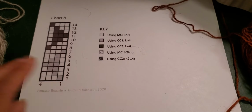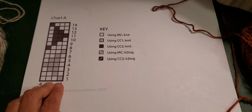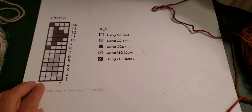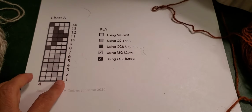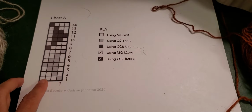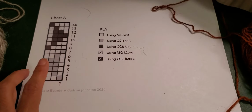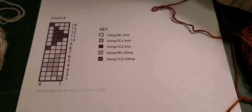So to read this chart, you go to the first round, and your first stitch will be a contrasting color stitch, followed by 3 main color stitches. Then when you get those 4 stitches done, you go back to the beginning and you do 1 contrasting color and 3 main color, then 1 contrasting color, 3 main color, 1 contrasting color, 3 main color, till you get the whole round done. So this is a 4-stitch repeat.